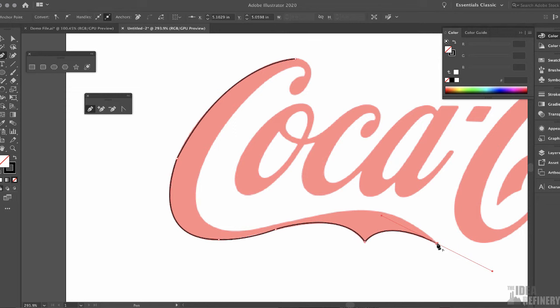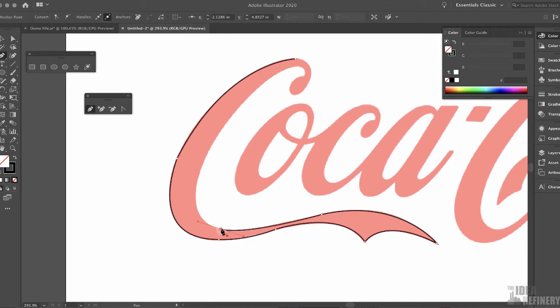Again, I'm going to convert this anchor point from smooth to straight, and I'm going to continue on with this curve. As you can see, this curve is also a shallow S curve. Again, I'm going to position my next anchor point right here where that transition between the convex and the concave come together. Position that right about there. Drag out a handle so it follows that contour. Click on that last anchor point so it becomes a straight line anchor. Finish this curve by dragging this down like so.